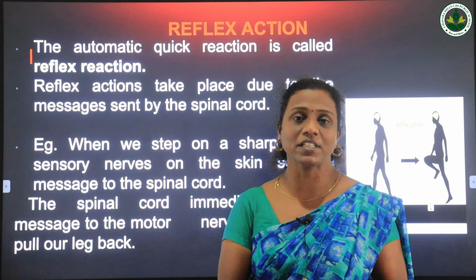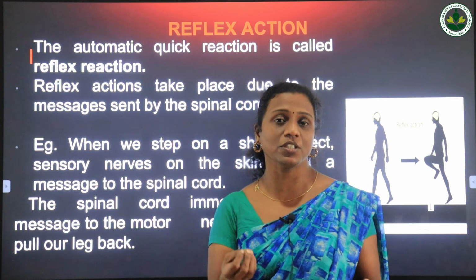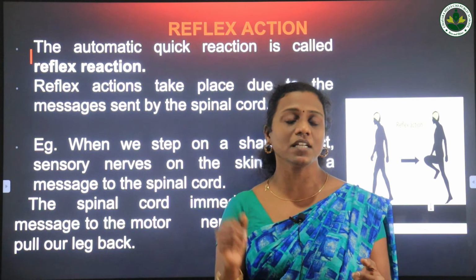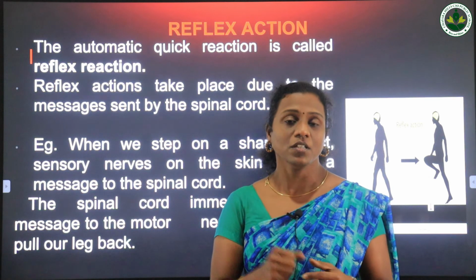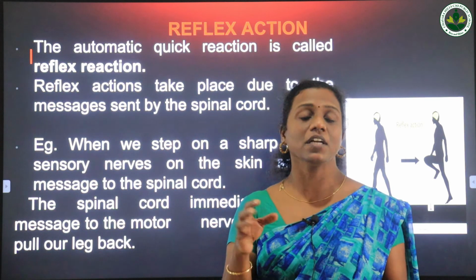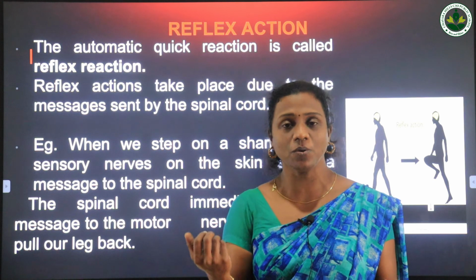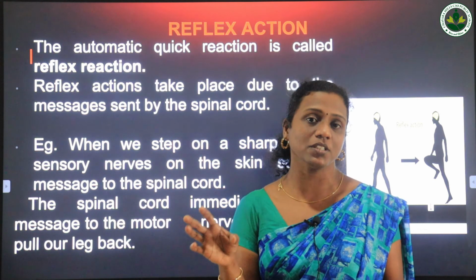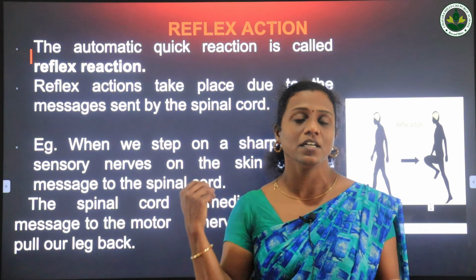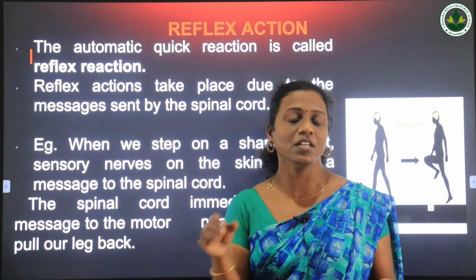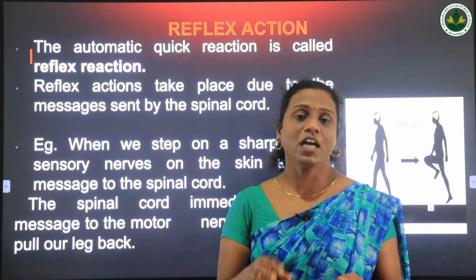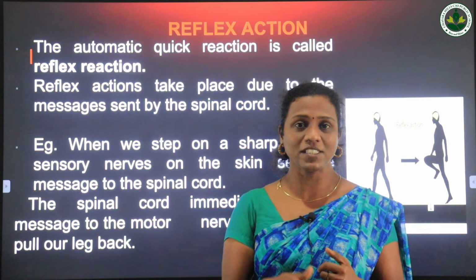Other examples of reflex actions: if any sharp object or any kind of object is coming towards our eyes, at that time we suddenly close our eyes. Another example is when we touch a hot object, we don't know that it is hot. So, when we touch that hot object, at that time itself we take our hands back. That is also an example of a reflex action. Now we can check what is actually behind reflex actions.